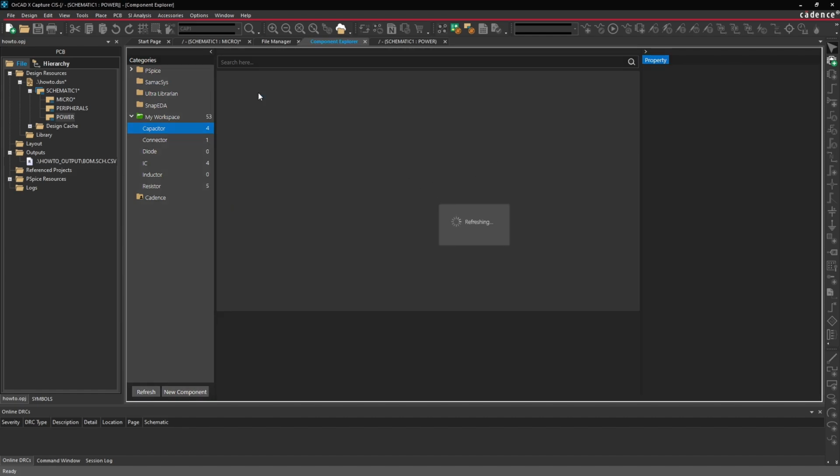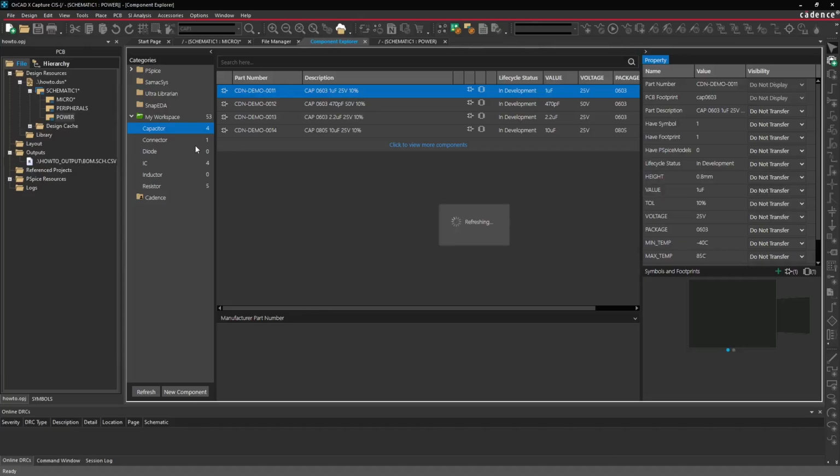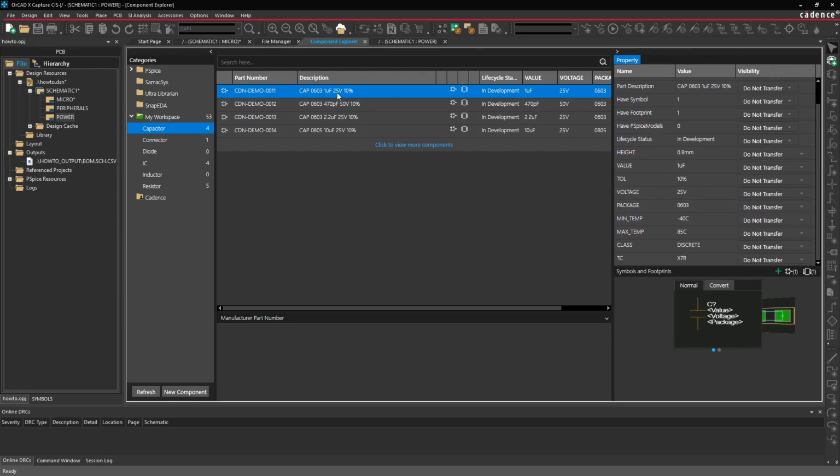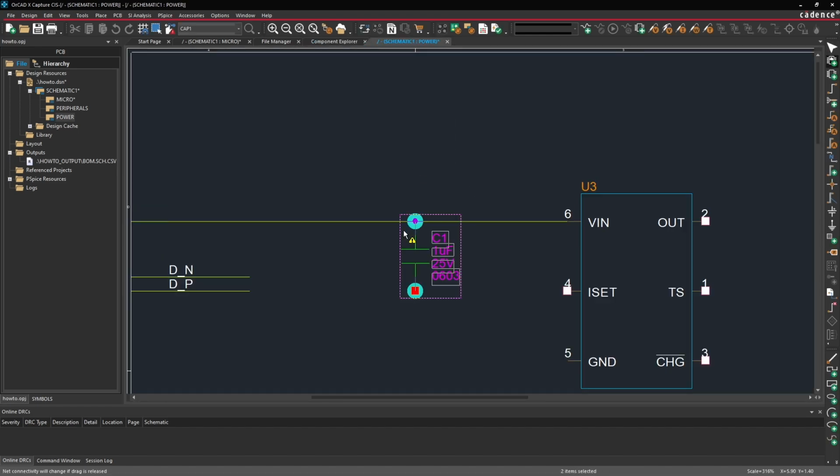Now, this specific capacitor was created while the category was in its old form. If I look at the properties on the right side here, you'll notice that the value is still set to do not transfer. But for just this time that I'm placing the component, on the right side here, I can set the value to visibility value. I can set the voltage to visibility value and the package to visibility value, so that when I place it, it will display all of those.